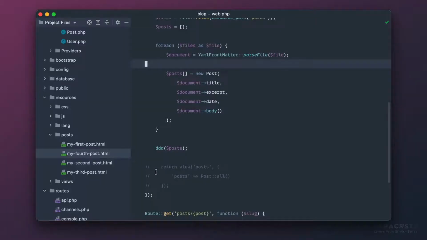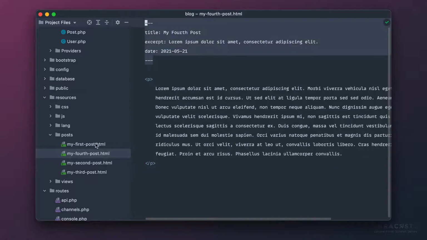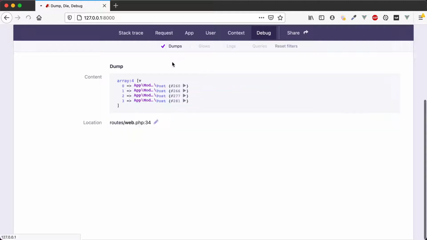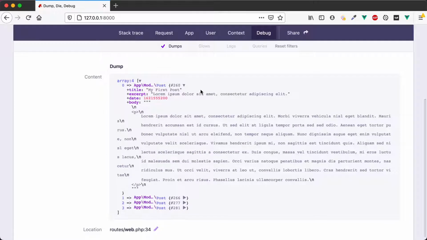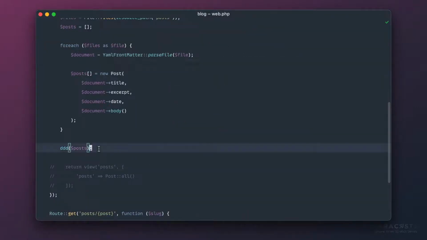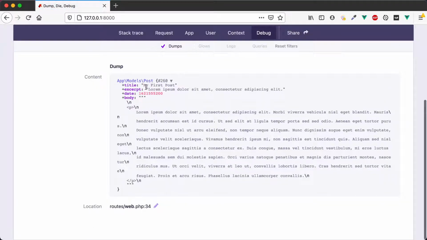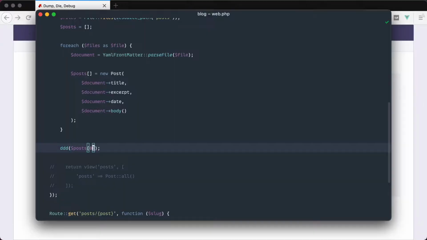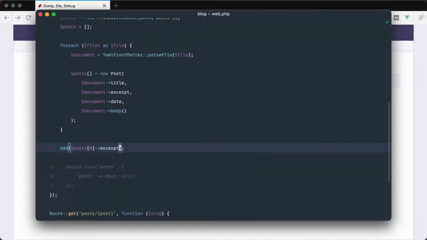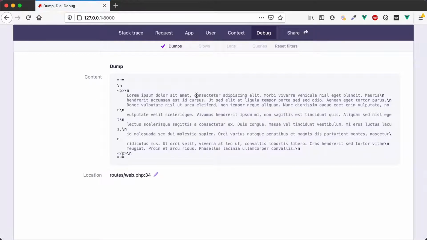So with that in mind, let's quickly switch back and update some of these. Like that. Okay, so now if I give it a refresh, all of those should have metadata, and they do. Okay, so check this out. This is getting kind of cool. If I now go back to my routes file, think about it. I could now say, give me the first post in this array. And of course, we get a post instance. I could say, give me the title of the post. There we go. And again, give me the excerpt, give me the body. All of that is available now.